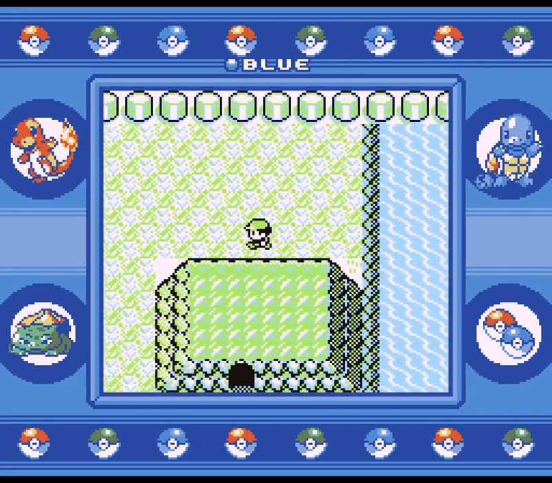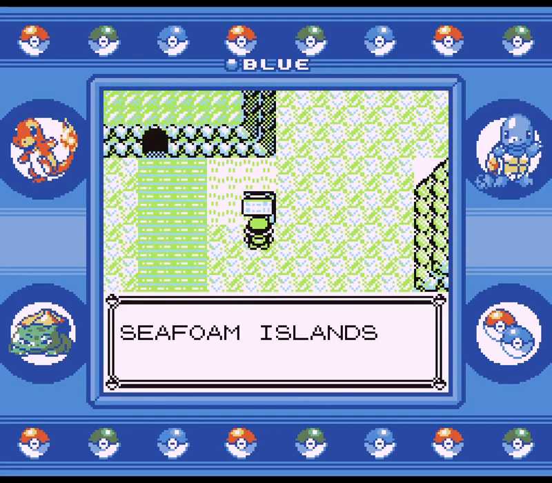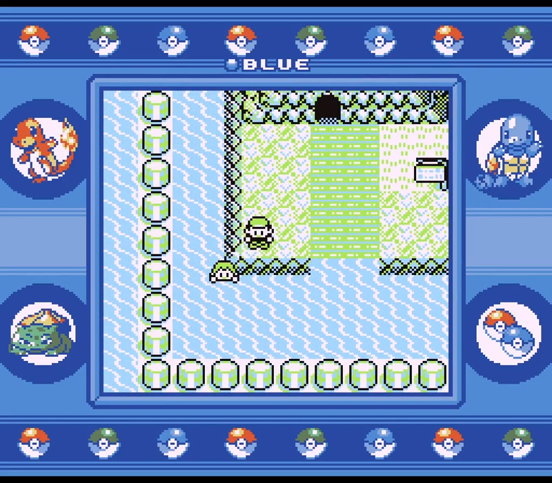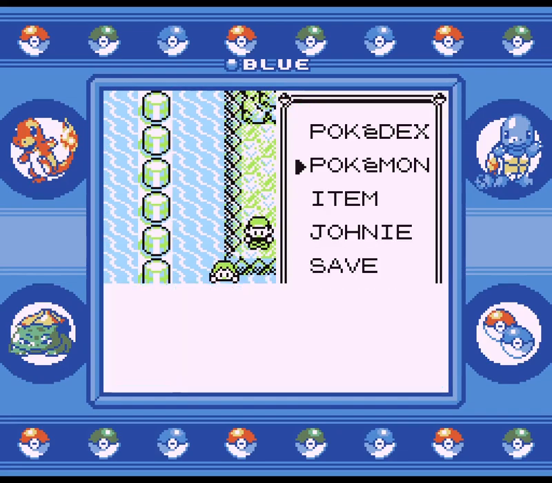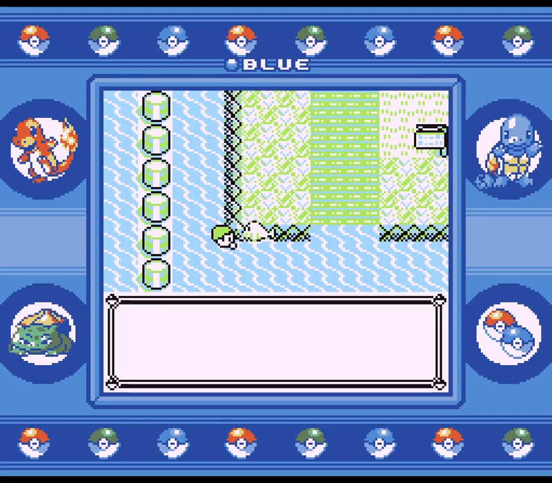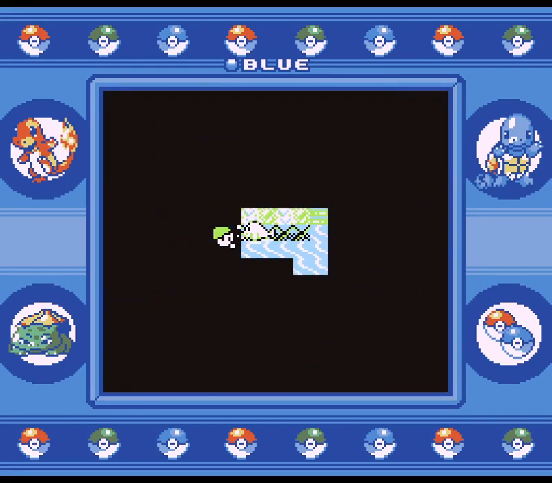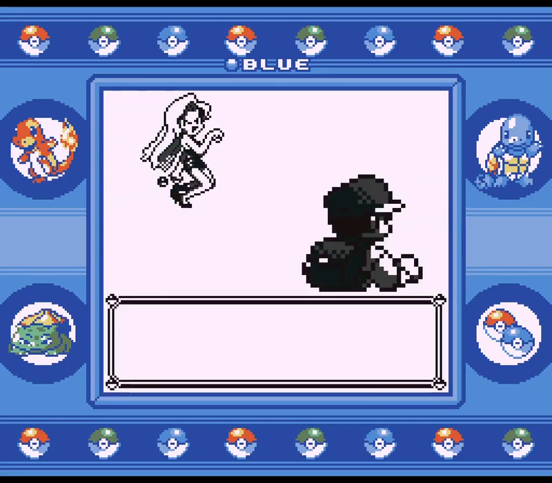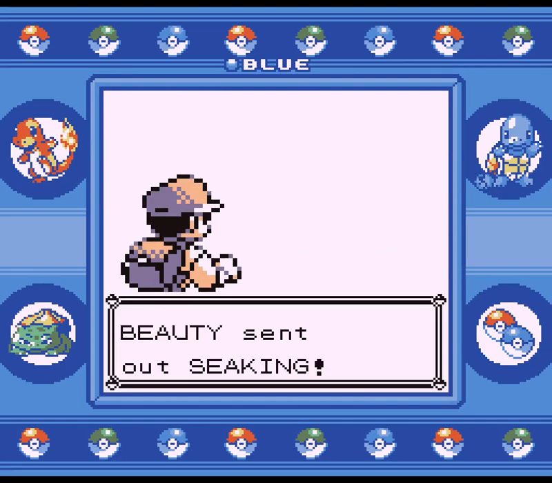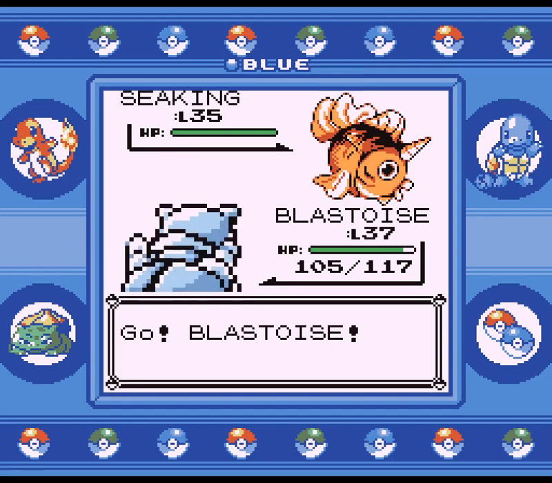Okay, now we have arrived. This is the Seafoam Islands. You could try to surf on here if you want, but you won't get very far. Forgot about you. I didn't even know you existed. Oh boy, level 35 Sea King. Well then.